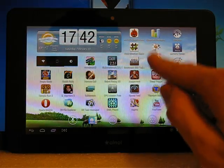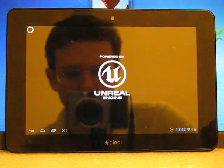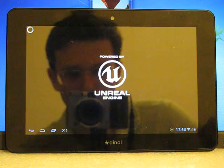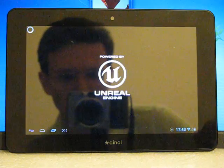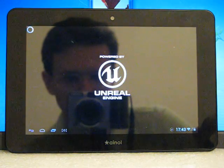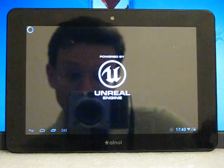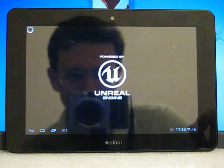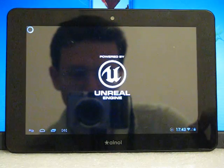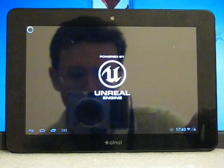The Epic Citadel is somewhat unstable on this tablet, but we can run it to see the result. Once I managed to run it completely, and the result was about 19 frames per second in the high quality mode. The result is not perfect, but again it's acceptable for such a price and for the integrated Vivante GC1000 GPU.